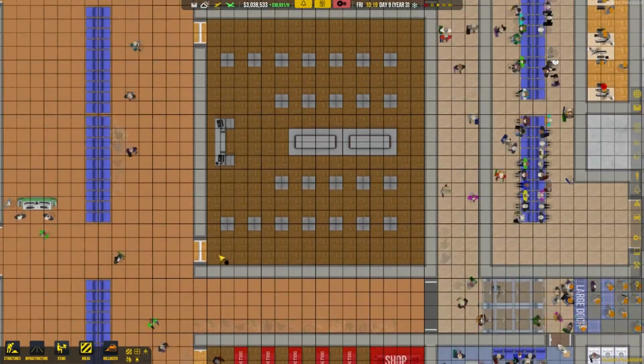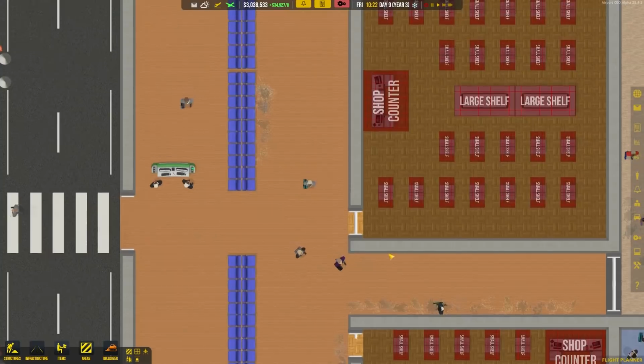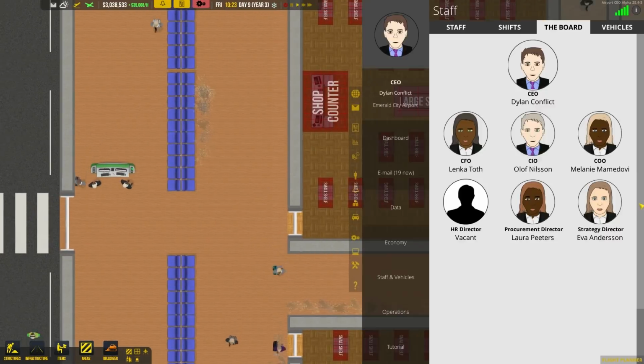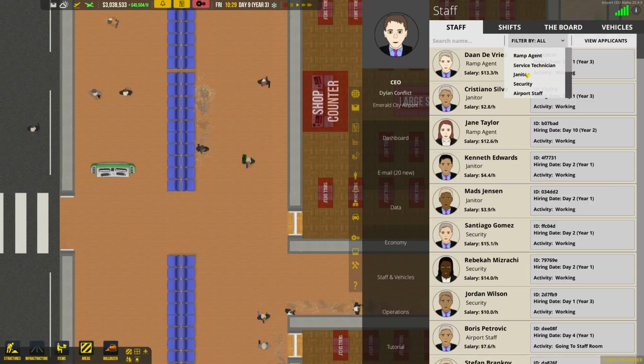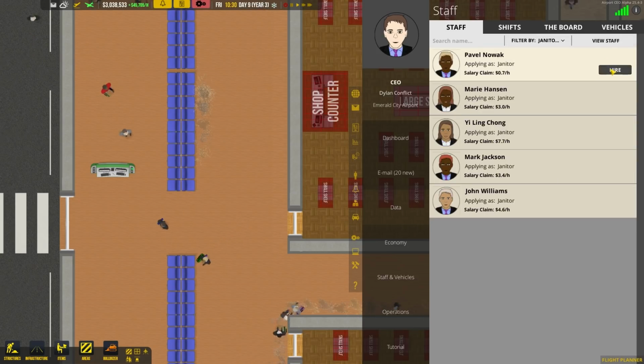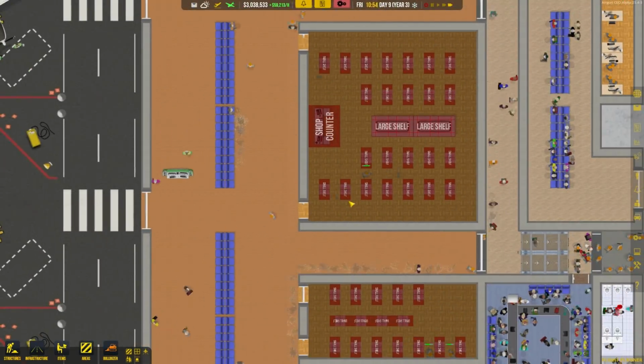It also looks like we might need more janitors. The airport's getting a little bit filthy. Going to move all that stuff out of there. And while we're waiting for that to happen, let's go to staff and vehicles. Or let's not. Staff. Let's go to janitor and view some applicants because we're going to hire everybody. And again, let's view a few more applicants, please, so we can hire a few more janitors. There we go. Get those guys in. Hopefully that'll do some good stuff for us.